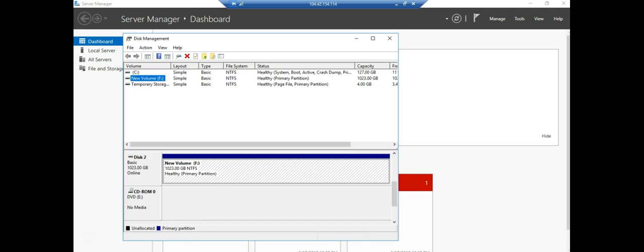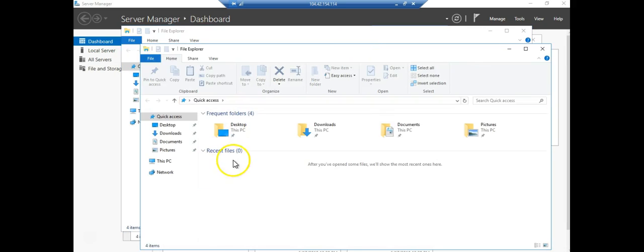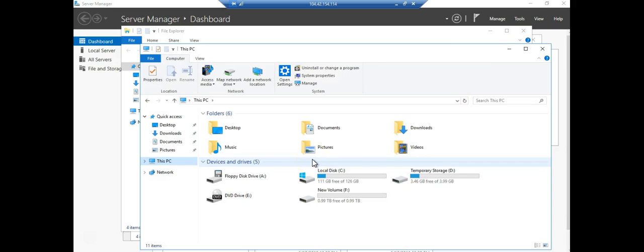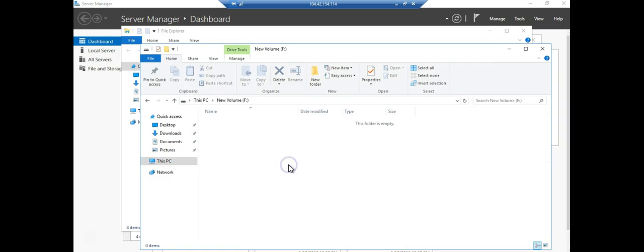Okay, let me just click on the Explorer. This PC, and I see my drive F. I allotted the size of 1 GB, and there was a minimum space that was required, and I got it. This is my F volume. You can store anything you want.